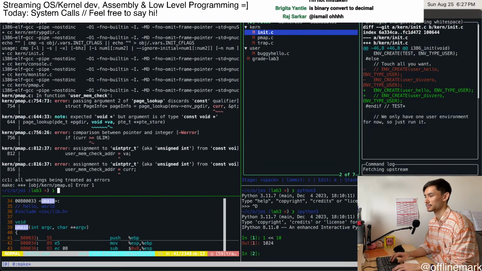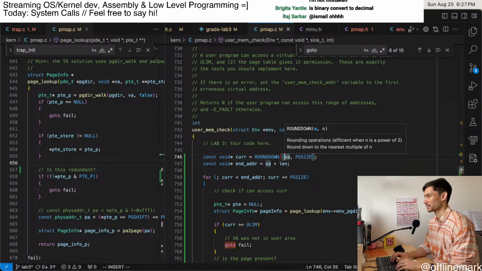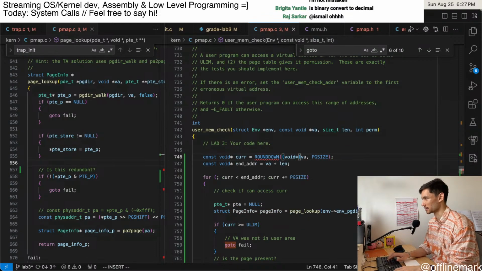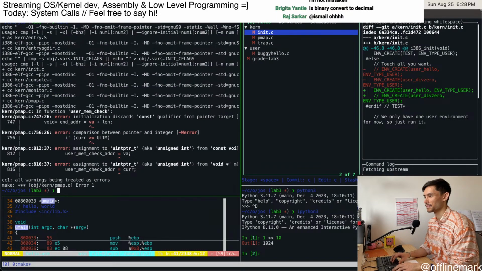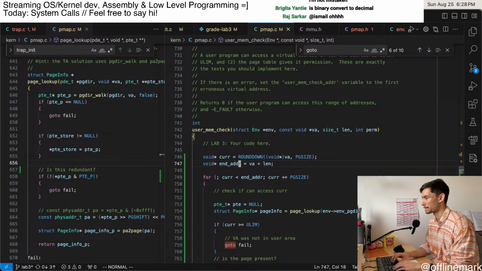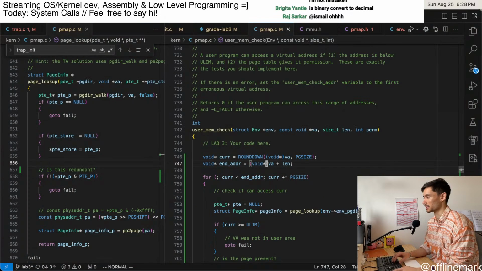Does it compile? No. Oh man, all these const things, that's so annoying. I'm just going to remove the const. That is just incredibly annoying for the moment and not that helpful. Oh, comparison between pointer and integer.